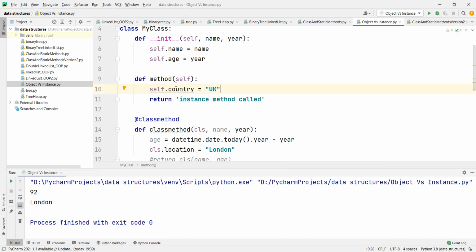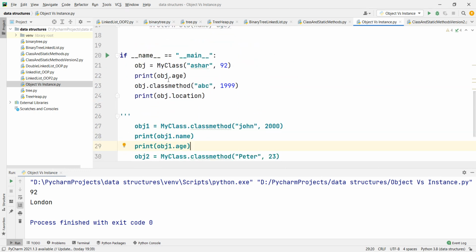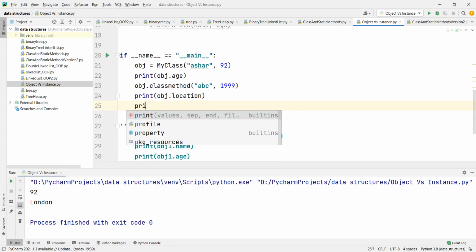It's not showing an error, but this line is just creating a new attribute, it is not changing the state of the class. Why? Because here we have an instance. We don't have access to the class or the object like here, right? So now if I try to print country here, it will show me an error.